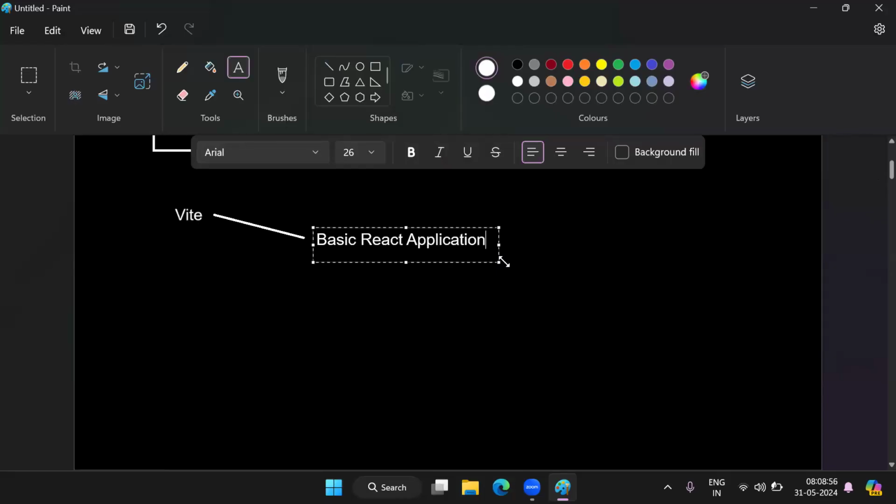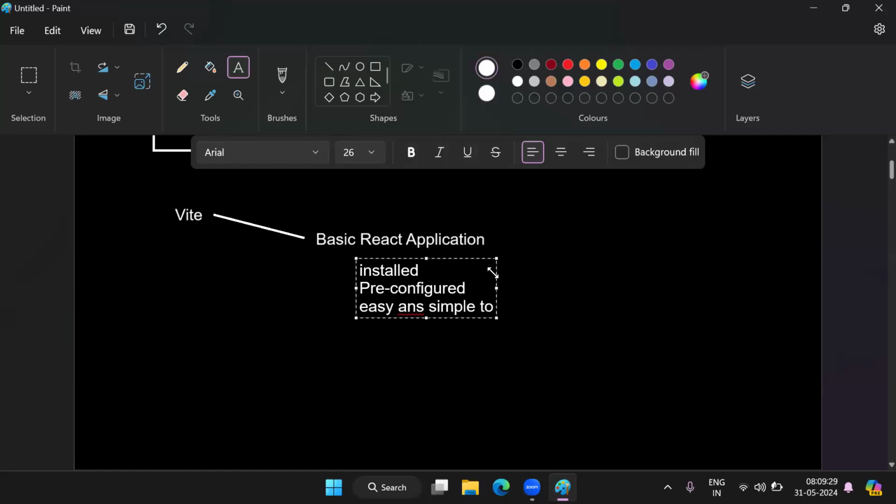In that basic React application, all your dependencies, nothing but the sub libraries which we use with React, will already be installed and pre-configured. In future, if you want to install or configure any other library, it is very easy and simple.